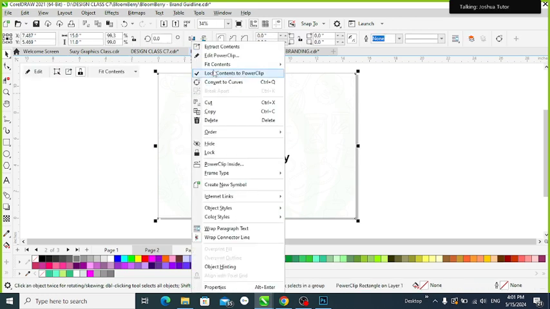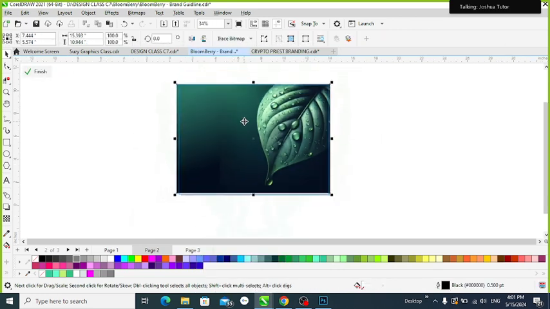I want to use that background here also, but just at the bottom.